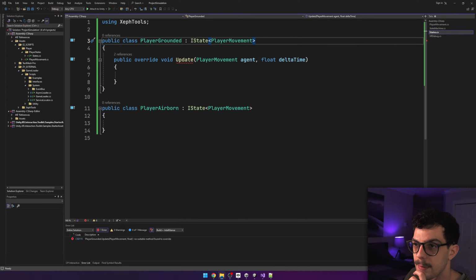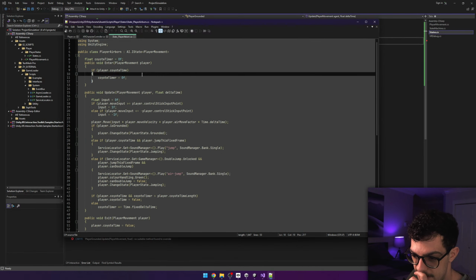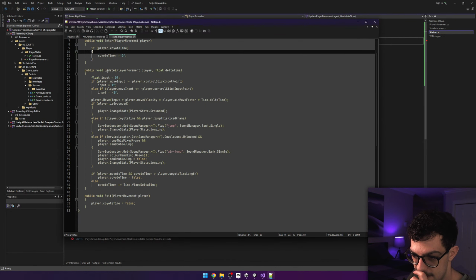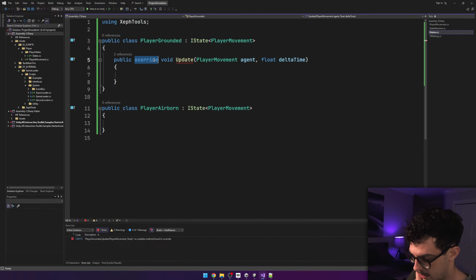It was 2D. Assets, scripts, player, states, player airborne. Oh, that's the meta, sorry. We went with C# script. What did I do here? Player movement, else if, so I didn't override it. There's no override keyword.